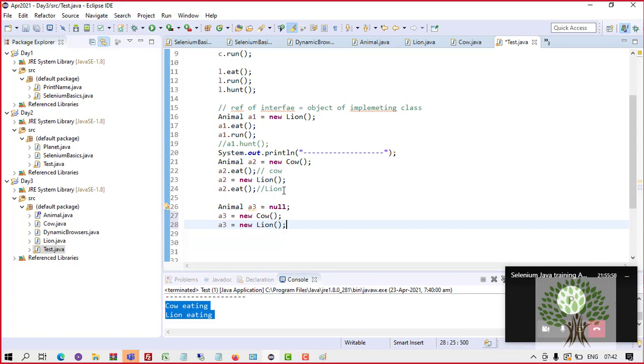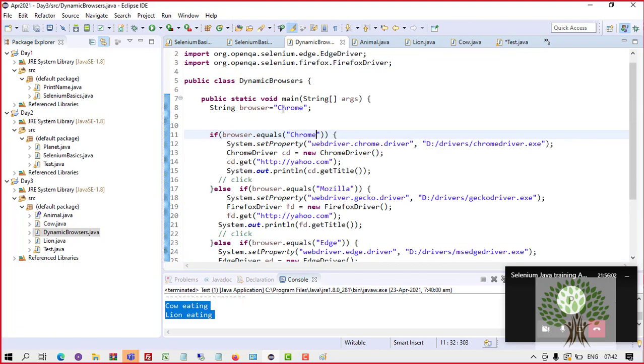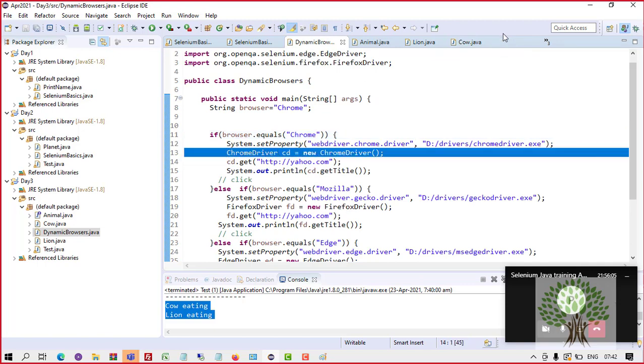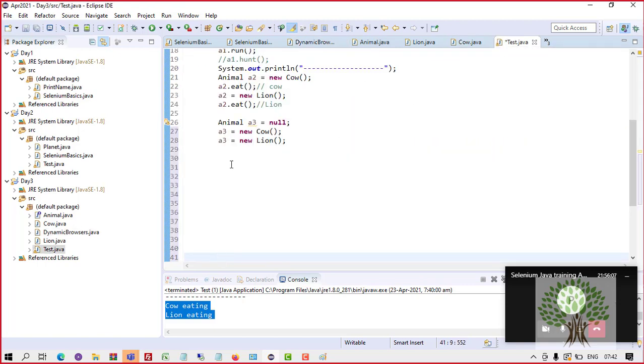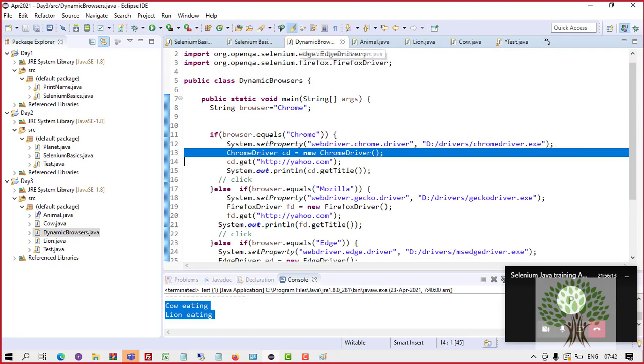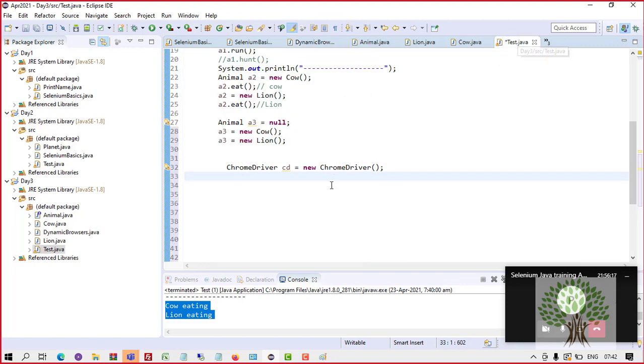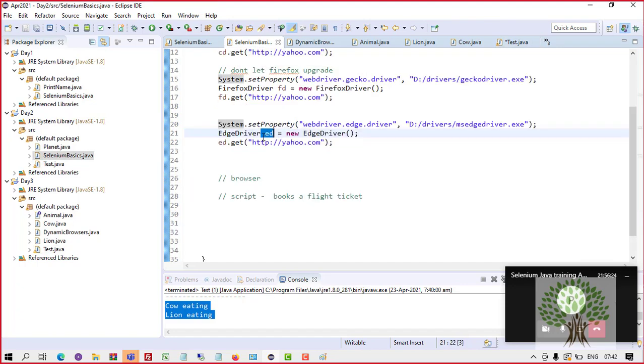It is something like this: till now we have created the object of Chrome driver, or we have created the object of Firefox driver, or the Edge driver.